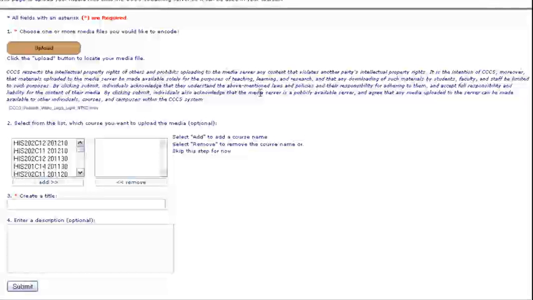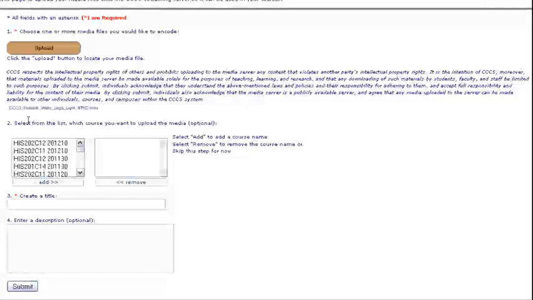And it states that by submitting this form, you're acknowledging that you're responsible for any potential copyright infringements that may be in the content that you're putting onto the server. And you're also acknowledging that you understand that the server is a CCCS server, and that any content that we're putting onto it, just like all the content in our online courses, can be shared between colleges within the system.